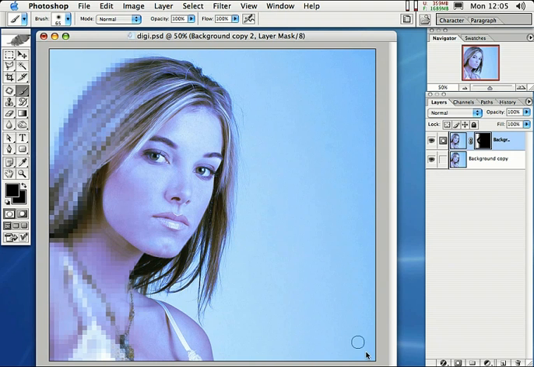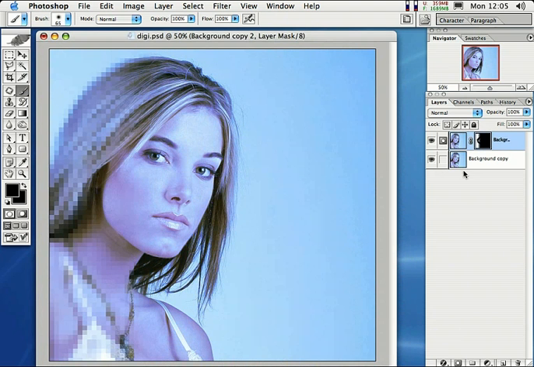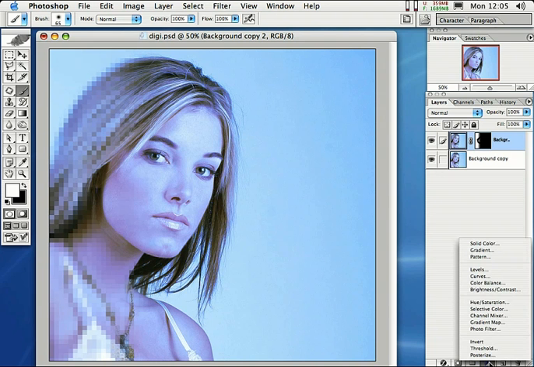And if you want to get this gold type filter look that I have right here on this image, it's really easy to do. But first, select the very top layer. Click on the layer thumbnail right there before you do this, and make sure you get the little paint tool right next to it. Okay, cool. Come down here to the bottom of the layers palette and click on this create new fill or adjustment layer button right here.